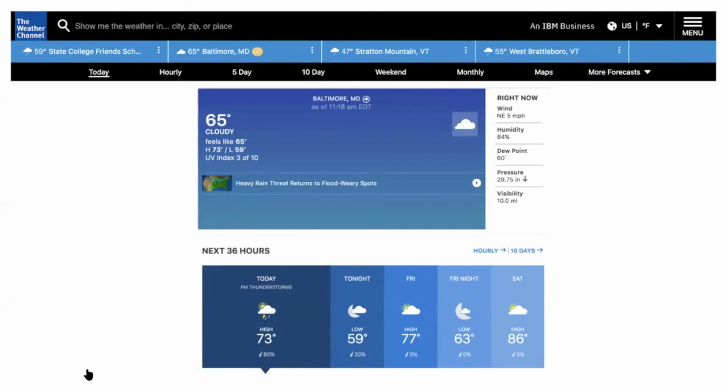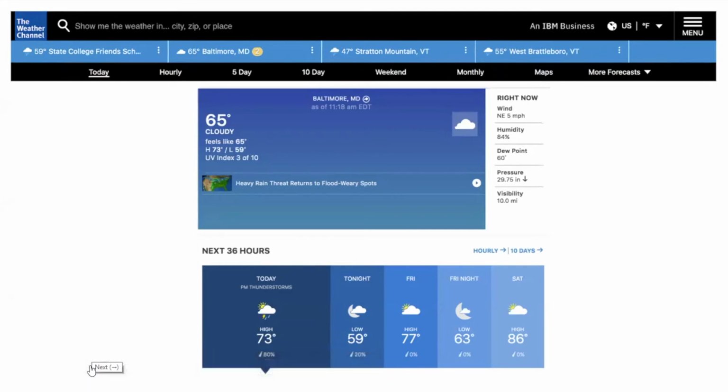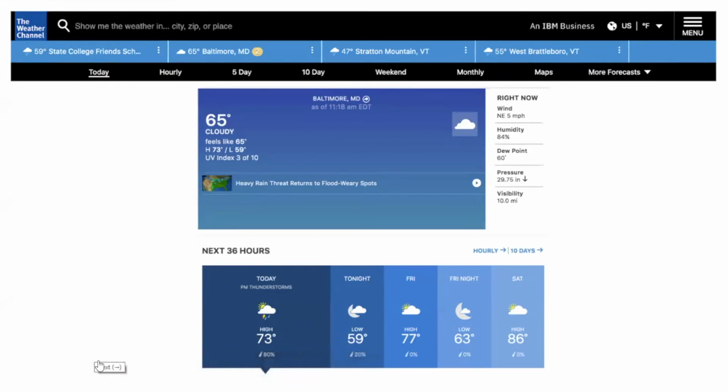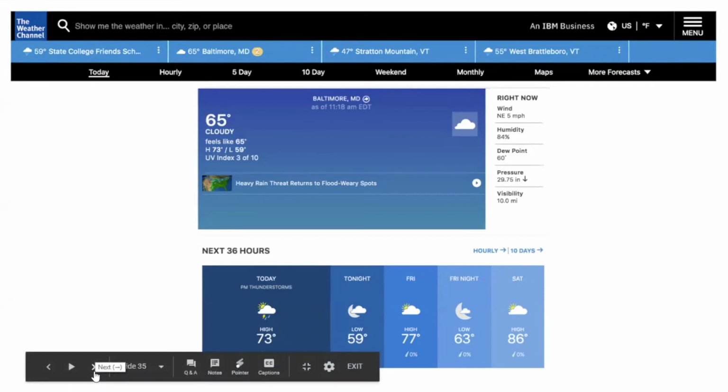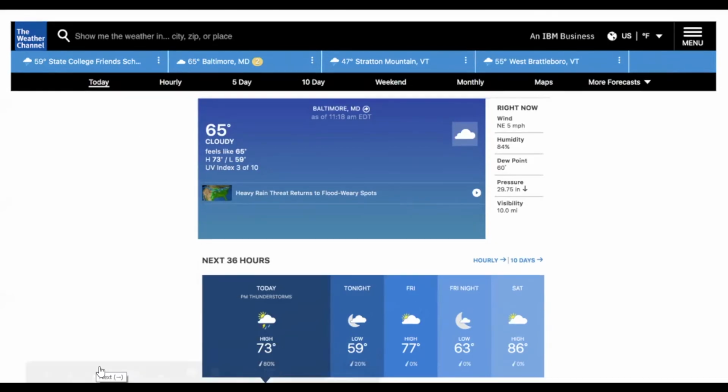So this might look familiar. Maybe you access the Weather Channel. Maybe this is your favorite app to use on your smartphone, or perhaps you watch the Weather Channel on your TV. But this is a good example of some of the data that we use to make decisions really from the moment that we open our eyes. So temperature: do I need to wear a scarf today or a short sleeve shirt? Humidity: should I wear my hair up or down? Visibility and wind: is it safe for me to commute over the bridge today? So all of these pieces help us to make good decisions.